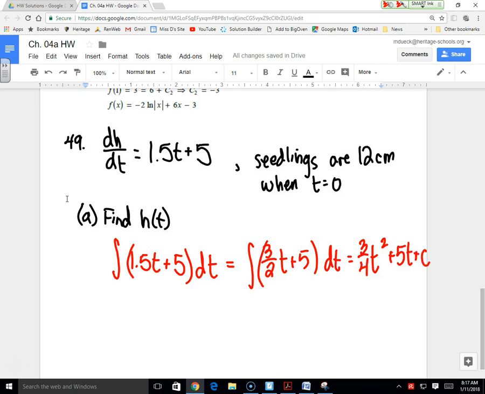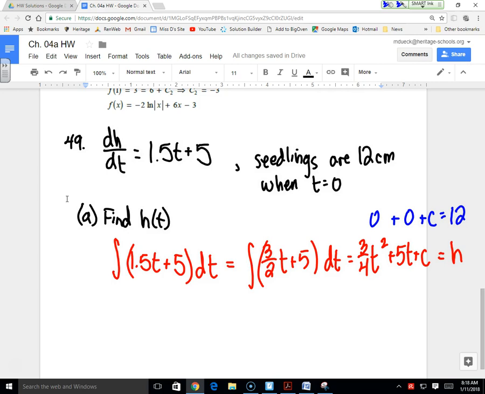Nathan and Sean were both talking about needing to find plus C, and they have the clue right here, because 12 centimeters high, that's the height, that's H, and T is 0. So then Sean, when you did plug in, because this was equal to H, what'd you solve for C? What did it end up equaling? 12. Okay. Which makes sense because when you have a function and you have the vertical shift, it would be starting at that height of 12. All seedlings would be.